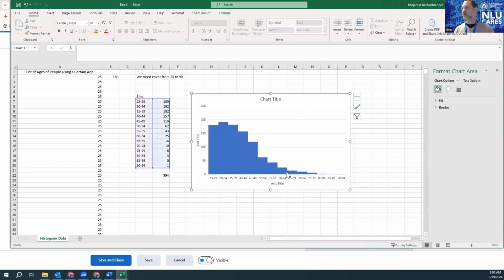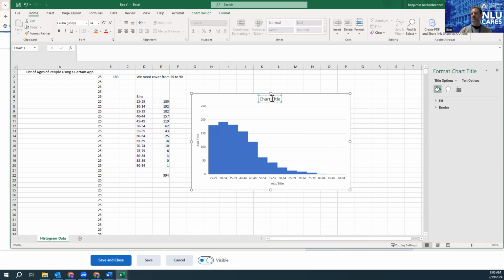So the histogram looks a lot like a bar chart. Two key differences to look out for: the bins instead of individual bars. So we're not looking at one data point and saying how much is the frequency for that data point. We're saying here's a range of values, how many things fell into that range. And then the second part is visuals, that they're touching each other, and that's significant in terms of the x-axis having this continuous feel of we're going from 25 to 90, and we're chopping it into bins.